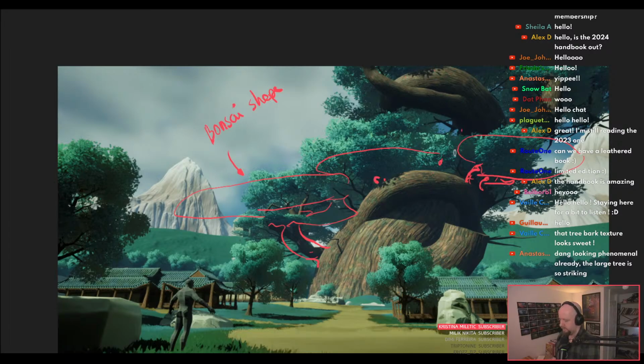So the thing with bonsai, a lot of them have a very controlled canopy. Should I try to aim for something like that, to separate it from the other trees in the area? Yeah, that's exactly what I was referring to. Usually they get, like you said, a very controlled canopy.